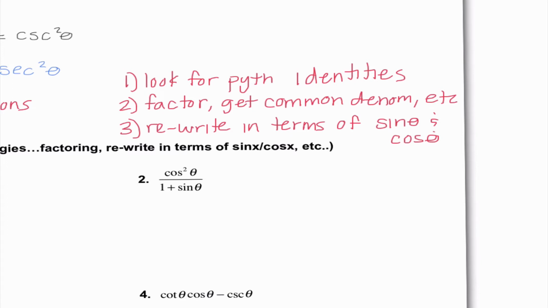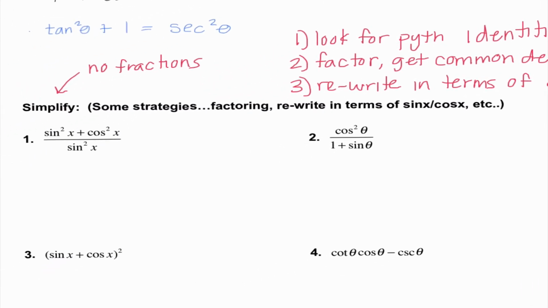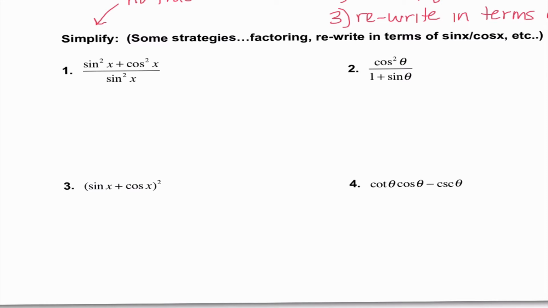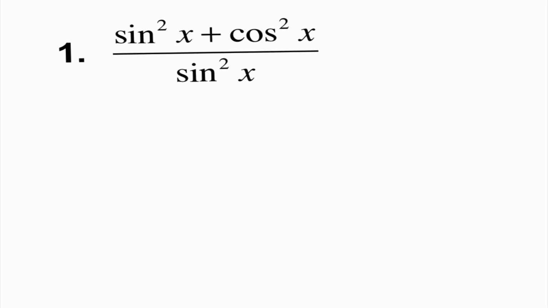Now, the thing that I want to stress as we go through this is that there is more than one correct way to do a problem. And often in our notes here, I might actually show you more than one method. The good news is, if we choose a correct path, we will get there regardless of how we choose to do it. We just need to make sure that mathematically we are using correct values and correct quantities. So looking at number 1, I'm going to go ahead and do this in 2 different ways.